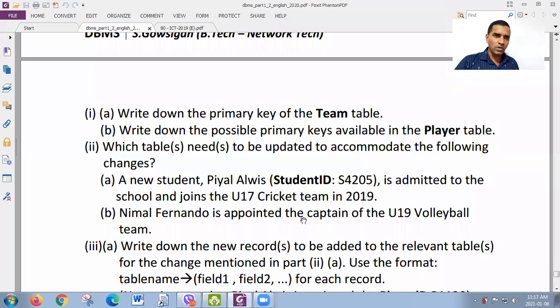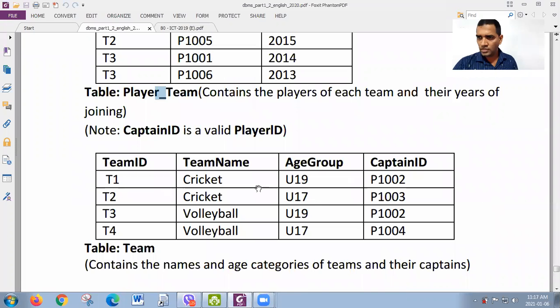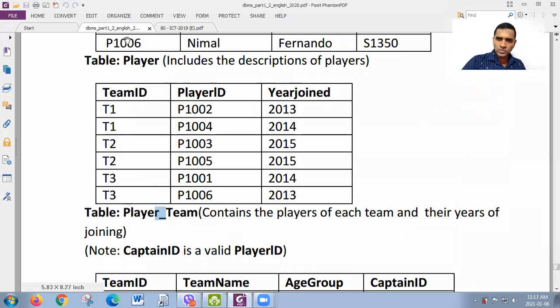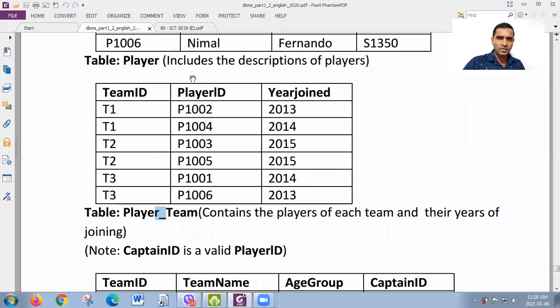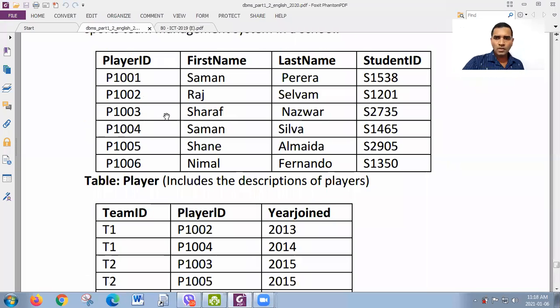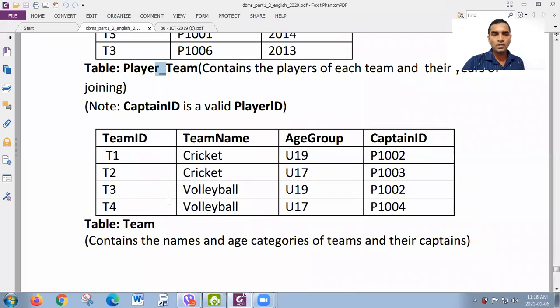But here it is about captainship. So definitely which one is changed. But here it doesn't show anything. Look here, you cannot see P1006. So this table needs updation. What's the answer? Team table. If you have any doubt, ask me, right? Without checking the other table, I can point the table directly, but better check the other table because there may be a possibility of having any changes. But here, definitely this table needs updation, team table.